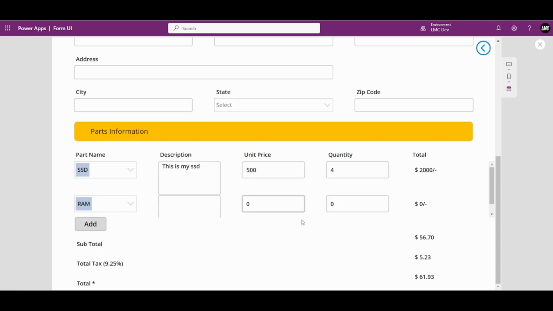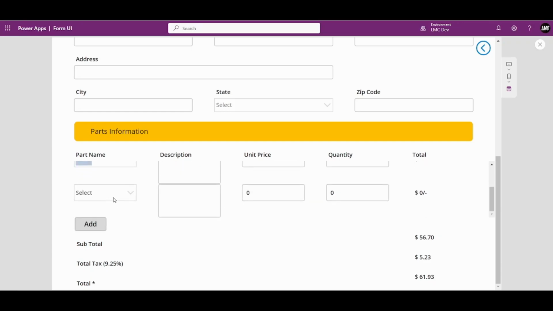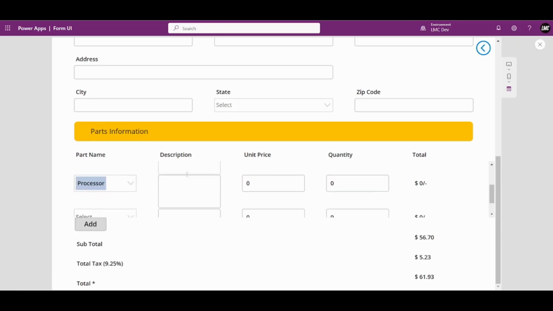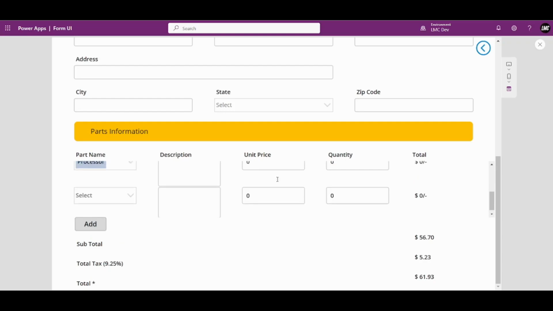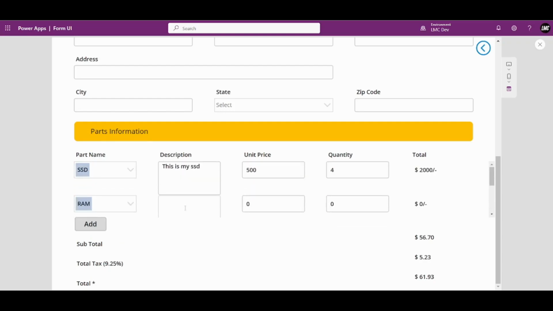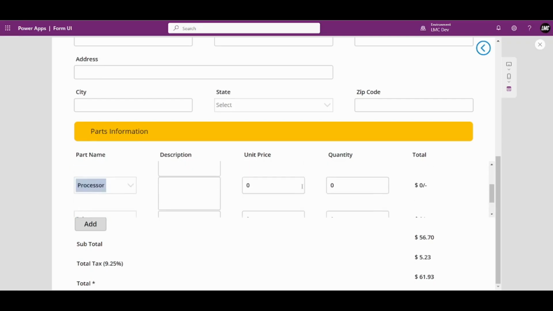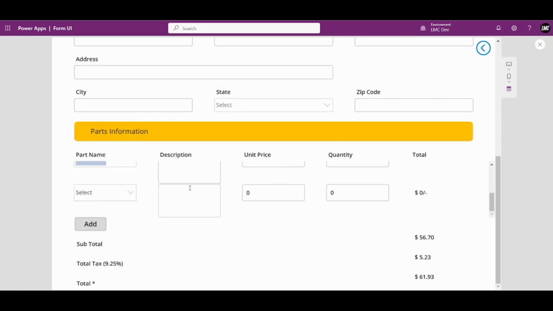If RAM, then price should be 2000. I can make something like that. If I click on add, I'm seeing another row of data, this third row. Let me select processor this time. If I click on add, I'm seeing another row. Isn't it cool? We made this dynamic, right?